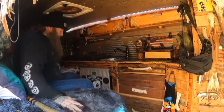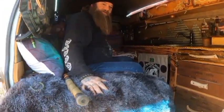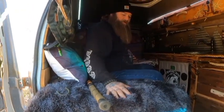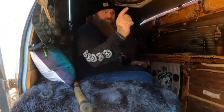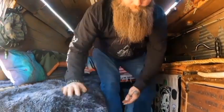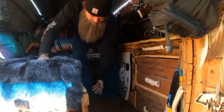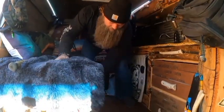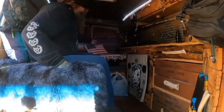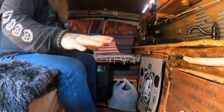So right now my bed is in couch mode. If I'm camping by myself, this is exactly how I camp. I'll just take the back cushions out and stick them in the driver's seat and sleep on this side. The front of my bunk pulls out, and I can pull this all the way to here. And the 2 back cushions lay in here and fill it completely into a bed.